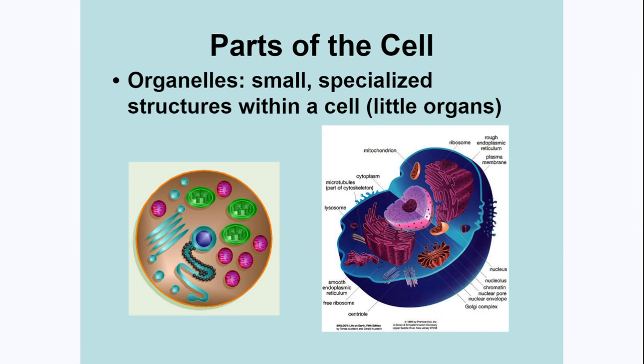So as I talk about this, I'll talk about how the Golgi body is like the post office, and how the endoplasmic reticulum is like the subway system, and the nucleus is like a bank because it stores really important stuff. And remember, in the case of prokaryotes, pro means no. So prokaryotes are bacteria. They have no nucleus, and most of these organelles they will not have. Eu means do. So usually when we talk about the parts of the cell or we talk about a cell, we're talking about a eukaryote.